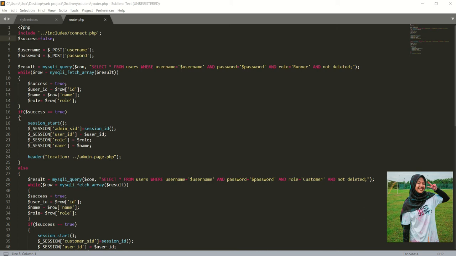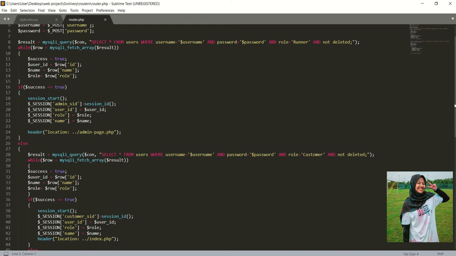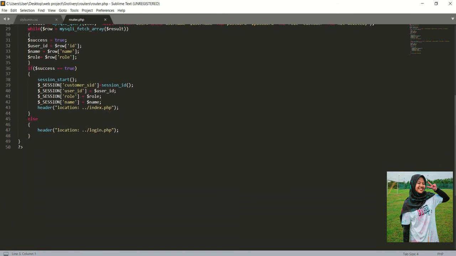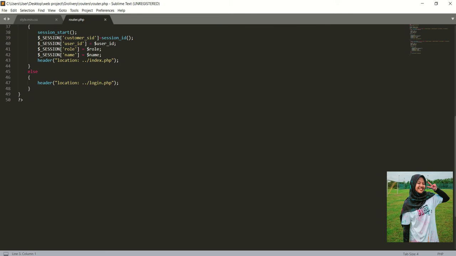We also use the while and the if else statement. If the success is true, then the session will start, and if the other way around, it will go to the else statement.